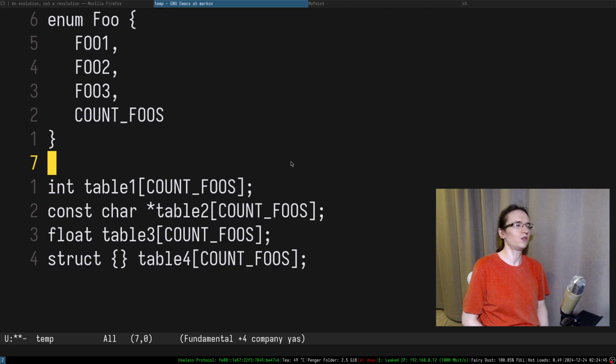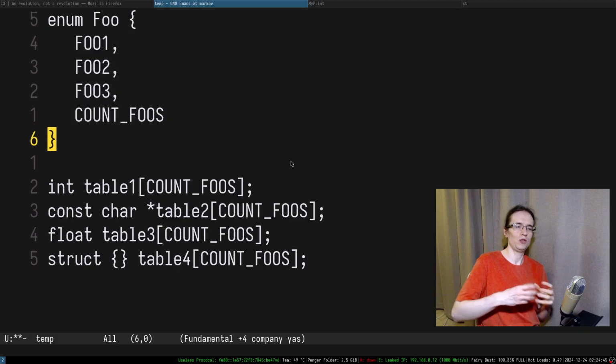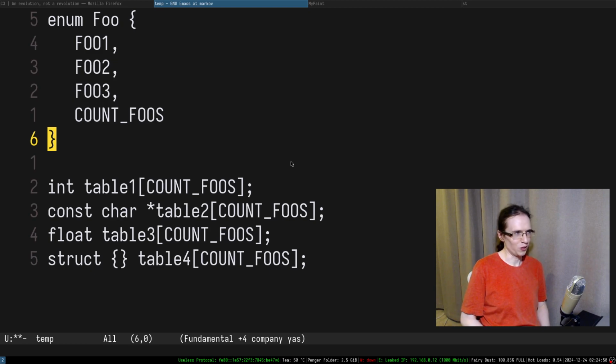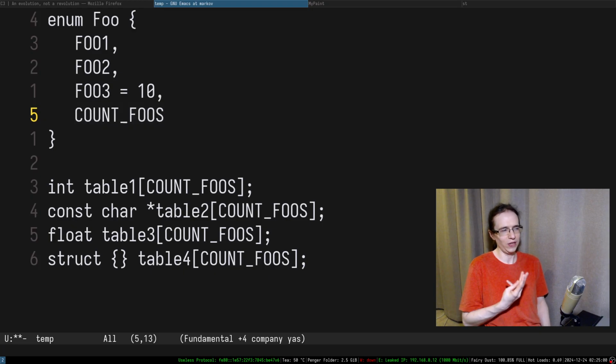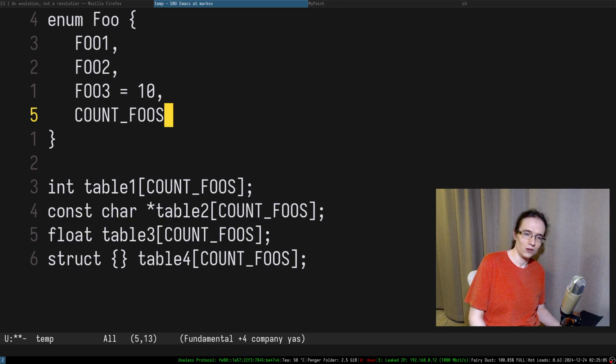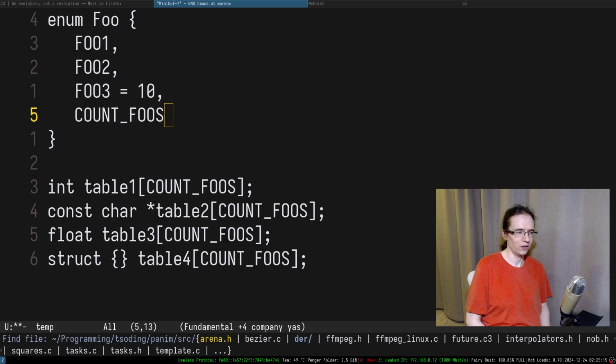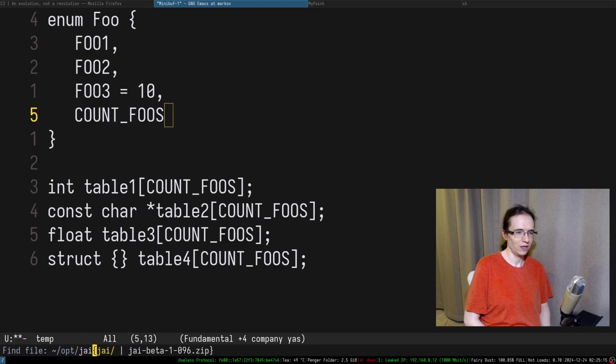It's this famous problem that enums can have holes, right? Because all of a sudden somewhere you say, okay, this is 10 now. So here was 0, 1, and suddenly 10. So the count is actually not 3, but like 12 all of a sudden. So there's enum flags, and enum array. Oh, in Jai there is enum flags and enum array, or where? I'm actually really curious. Is that a Jai thing?